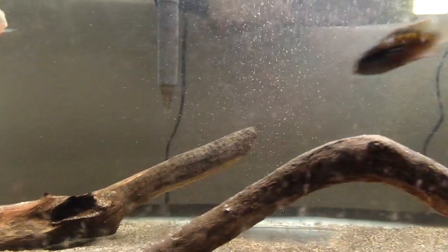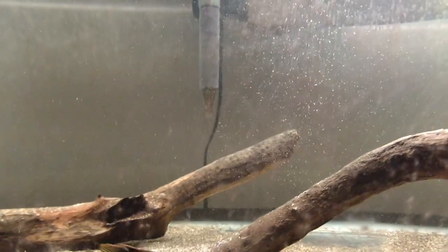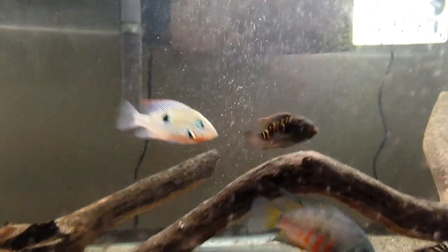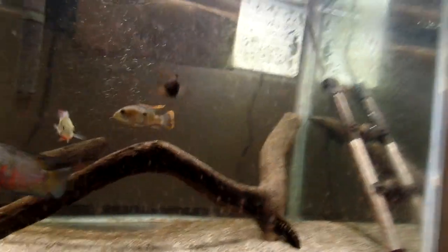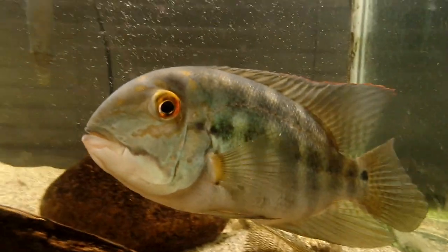I just have a thing about Silver Dollars — they're very cool looking fish. They're not aggressive, they're not huge or dominant. They're just really cool the way they school in the tank and they hold their own. They're very, very fast, so there won't be any problems. And this True Parrot is definitely going to be an occupant.